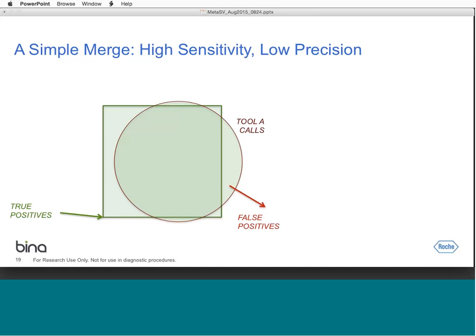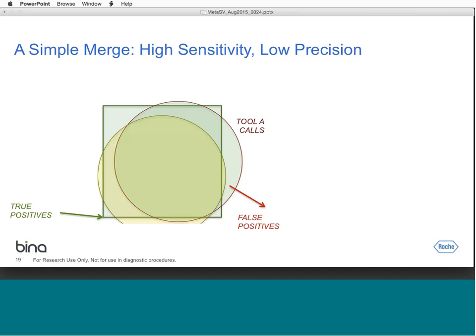We have the green square, which represents the set of true positives. If you make a call in the green box, you make a true call. If you make a call outside the green box, that's an incorrect call. Tool A makes the calls in the circle, so anything outside the green box is a false positive.